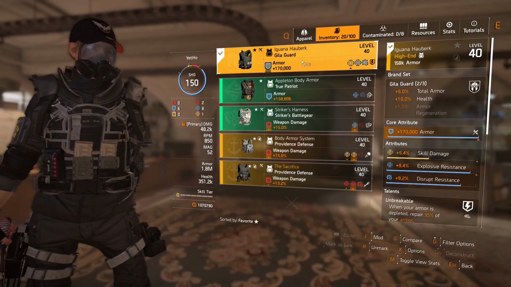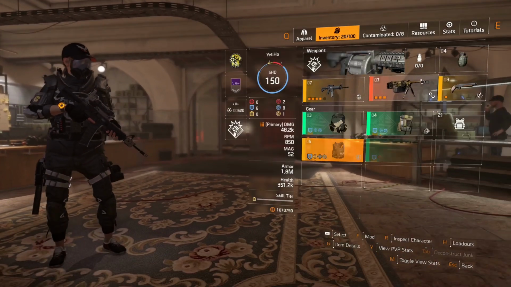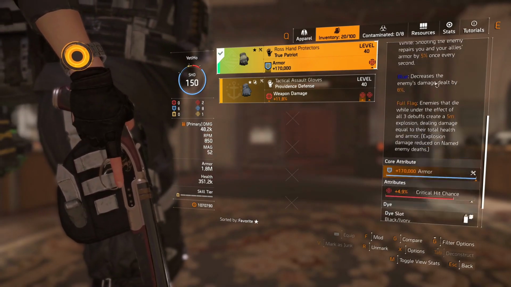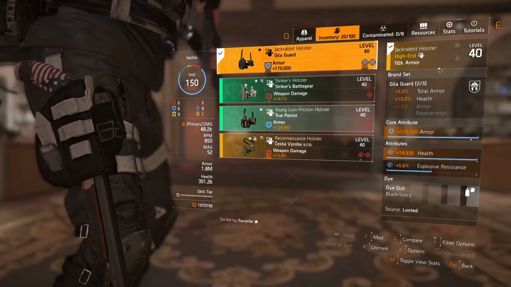For chest, I'm running a Gilligard chest with Unbreakable. You do want to go for the Gilligard 2-piece, in my opinion probably the best defensive one. And then again, True Patriot gloves, maxed out the blue armor roll. I'm running a Gilligard holster.